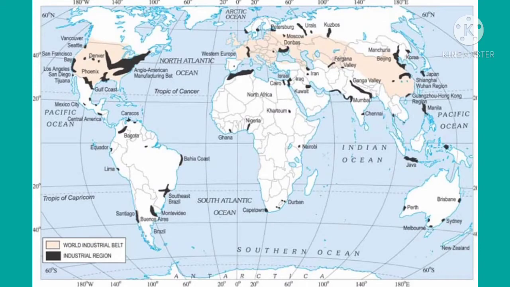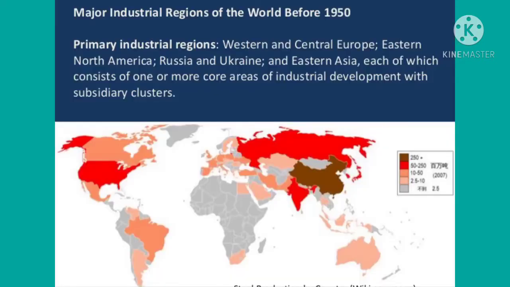So students, as you can see on the map, here are a few industrial regions. According to the continent, we will see first the Eastern North America. Eastern USA and Southeastern Canada are the industrial region. Second is Western and Central Europe, in that North-South pattern from Scotland through England, through the mouth of the Rhine River Valley, which is passing through Germany and France to North Italy.